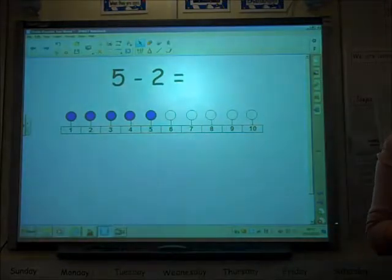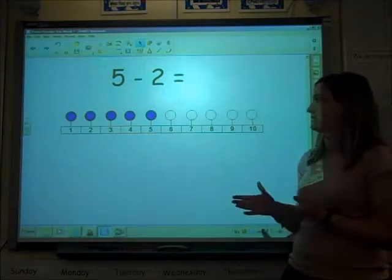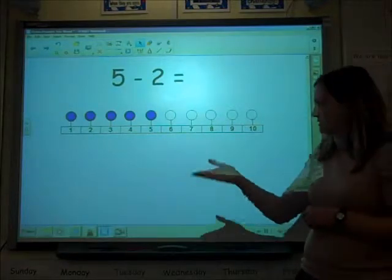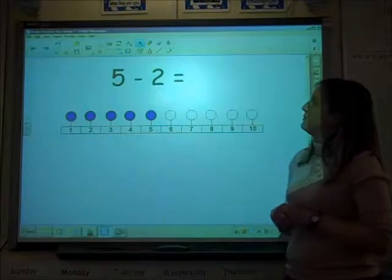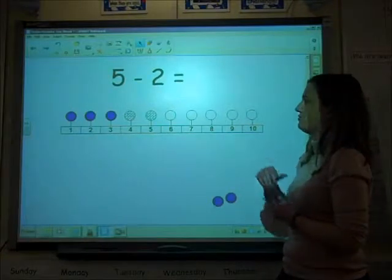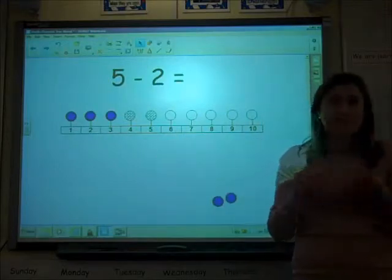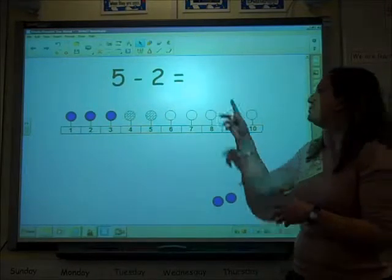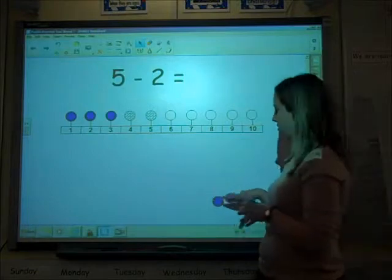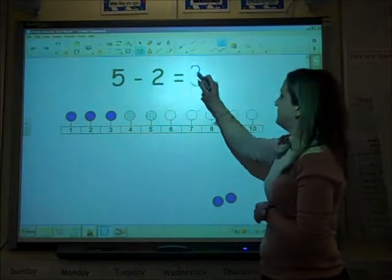Then, just like addition, we move on to our lollipop number line again. And it's a first introduction to a number line, and like Mrs. Green said, it's fantastic because the children combine the actual things with a number line. So it's moving the children on. So we've got 5, I'm going to subtract 2, taking 2 away. How many have I got left? I've got 3. Lots of children with subtraction, they do 5 and then they take away 2 and then yes, I've done it, and they don't know what to put here because they know that they've taken some away, but they don't know what they're looking for. So it's really important we talk about the language. How many have you got left? So then they know it's 3.